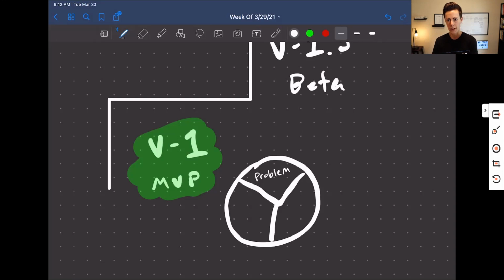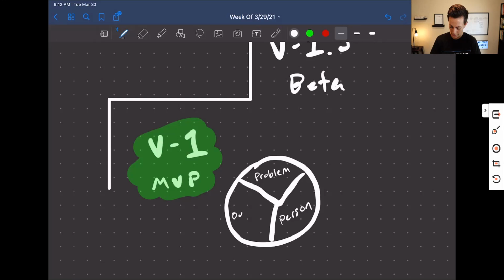Okay, so we're looking at the very core problem. We're looking at the person, and this is the very core primary user who you must solve that problem for in order for any of the rest of the features or the app or the people, the user types, to be relevant. Okay, so if your app is going to have multiple user types, then we're looking at the primary user type, the one you have to solve that core problem for.